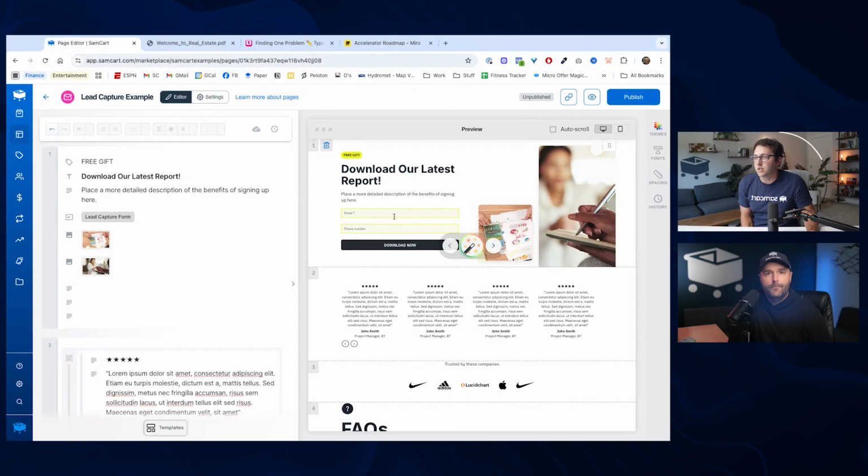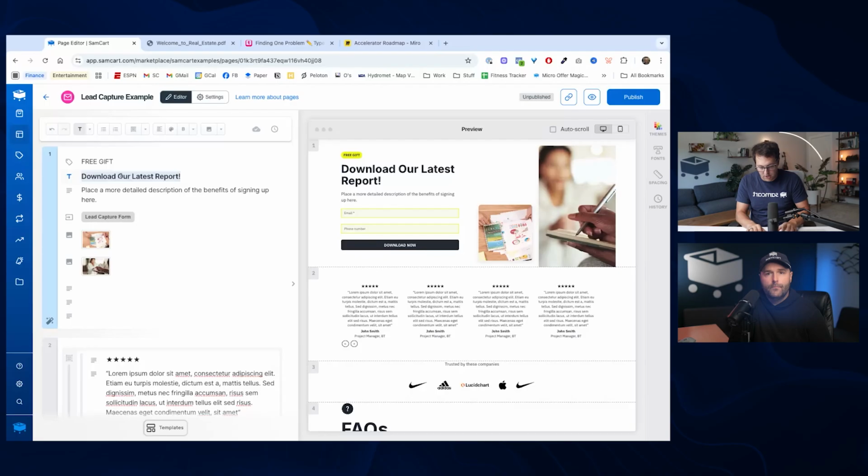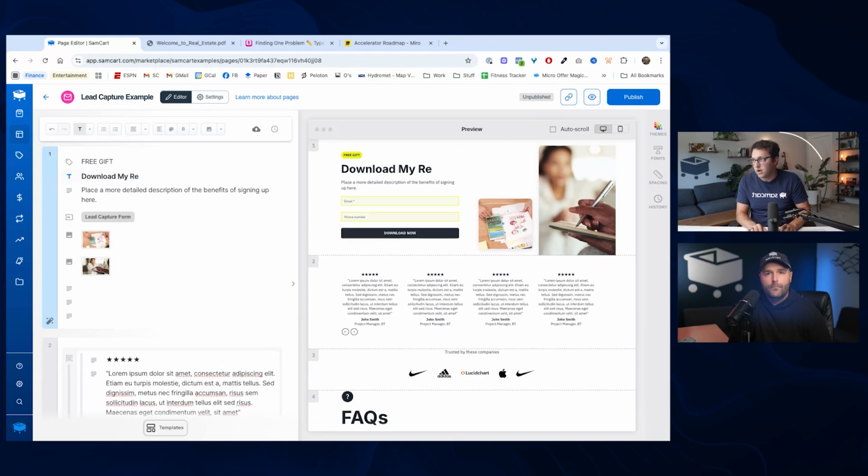But really quick, let's take a look at this lead capture form right here. Let's talk about this. Now I need to deliver the promise. Let's say I'm going to give away my real estate report. I have this PDF, something in my downloads folder. I want to give it away to somebody the moment they do this. And I want to take their email and name and deliver them to my email tool, like MailChimp or ConvertKit or HubSpot if you're using it, something like that.